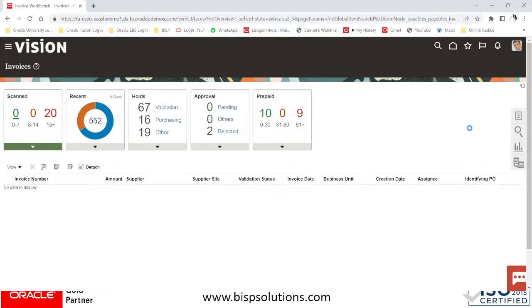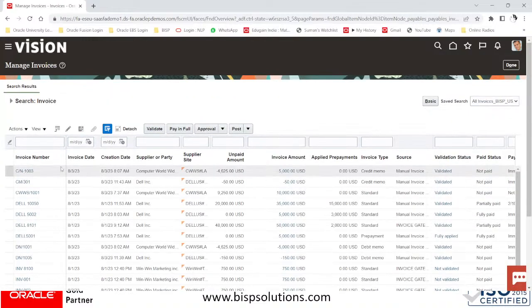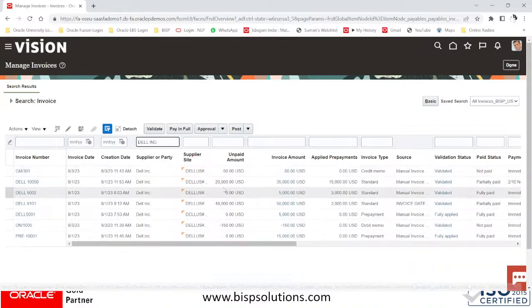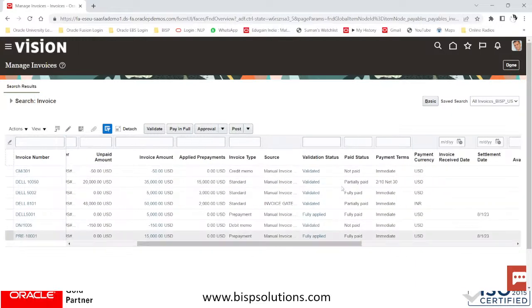If I go to manage invoices, you can see I will select the party Dell INC. So you can see the invoice out here, and the prepayment we have already applied $20,000 and partially paid, right?